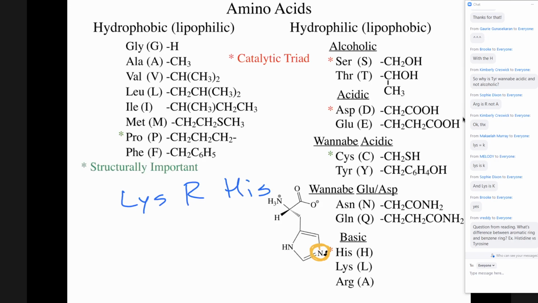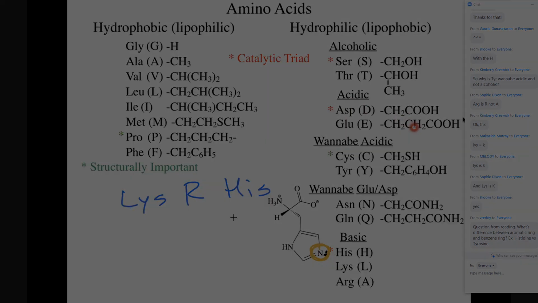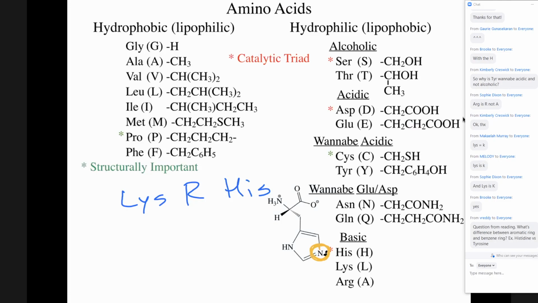So histidine's also in the catalytic triad. You need a nucleophile, an acid, and a base. You have 3 bases to choose from. This one has a pKa closest to physiological pH, so it's the most common choice. Histidine's pretty much in every mechanism. Aspartic acid and glutamic acid are a little bit smaller, so a little bit better choice. Serine is smaller than cysteine or selenocysteine, so a better choice. But every now and then, a certain enzyme's catalytic triad, its nucleophile, acid, and base, might include something a little out of the norm, but usually it's those 3.